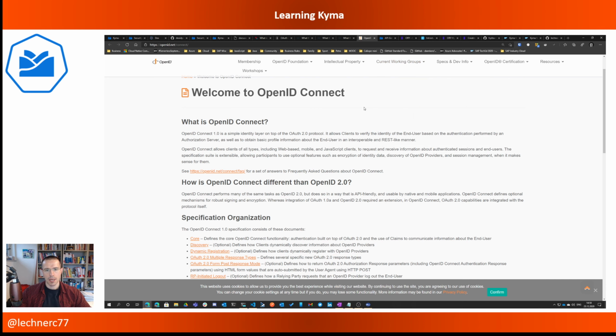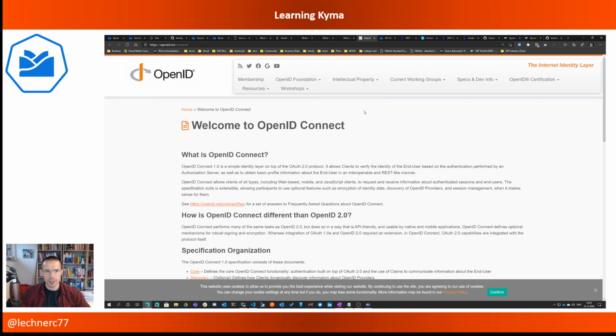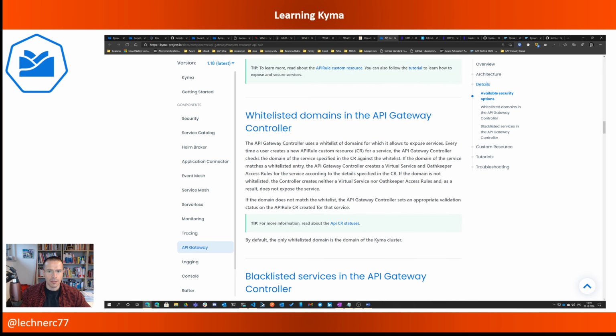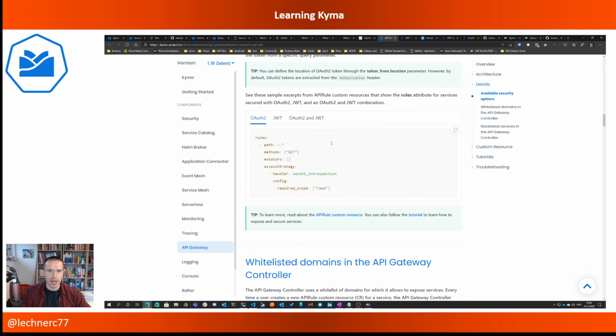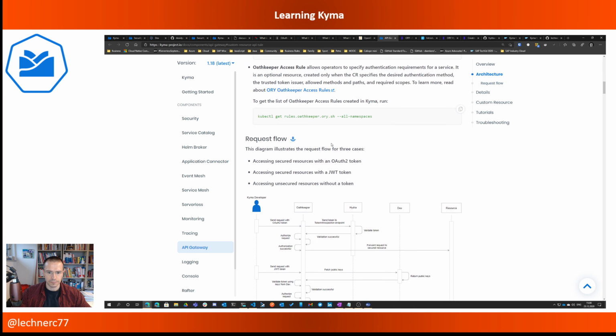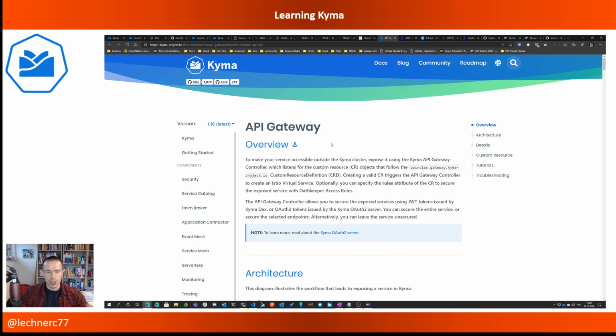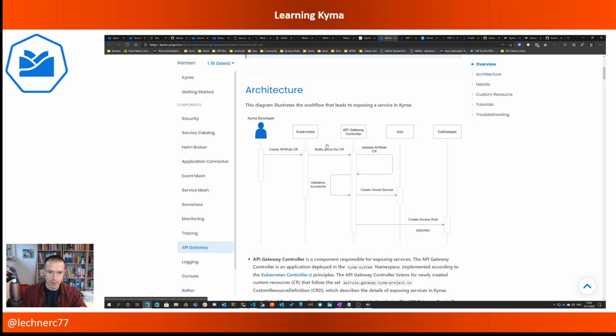it's something that you have to wrap your head around when it comes to API development at some point in time. Now, how does Kyma support us with all these things? How does Kyma leverage OAuth 2.0? As we have already seen, there is the API gateway. We have taken a look at that API gateway already in a prior session.